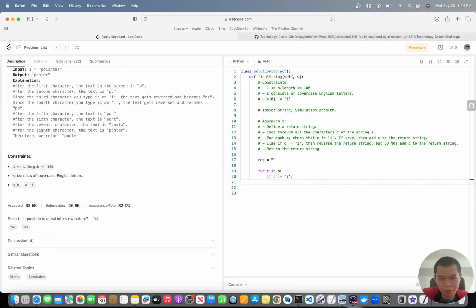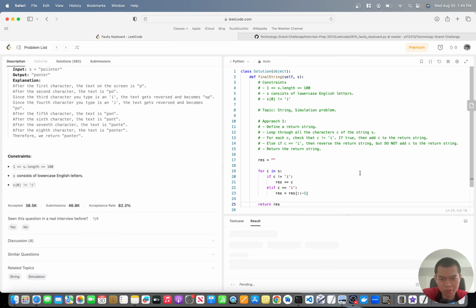If c does not equal i, then result plus equals c. Else if c equals i, then we reverse the return string. So res equals res, and this is how you reverse the string quickly in Python. That's the syntax, [::-1]. And if I'm not mistaken, you can just return the result.